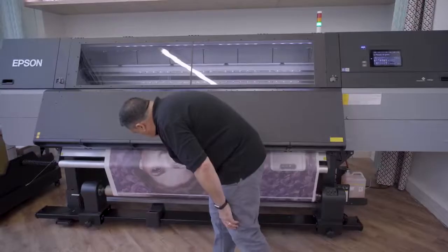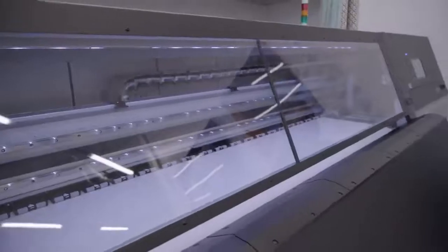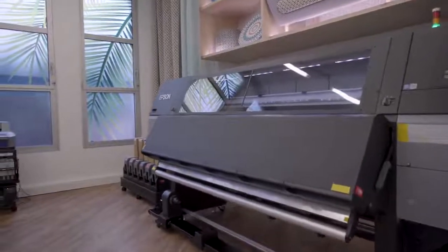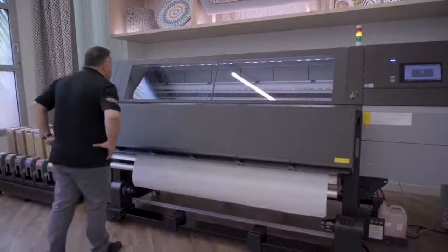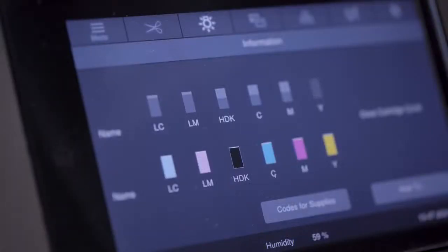This dual-side drying avoids wrinkling and ensures a smooth drying process. Another key feature is the fabric viper, which ensures smooth print quality. The Epson Precision Dot technology is composed of three components: Microwave, Halftone, and Lookup Table. Microwave improves dot positioning and eliminates bending on overlapping areas. Halftone has high robustness against dot placement errors, resulting in a significant reduction of grayness. The Lookup Table handles color values for accurate color reproduction and smoothness.